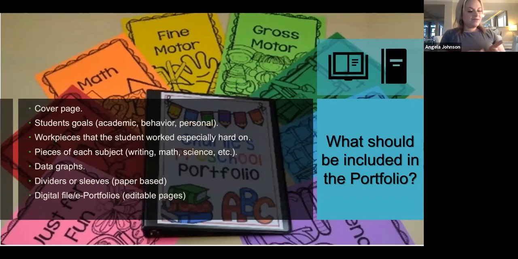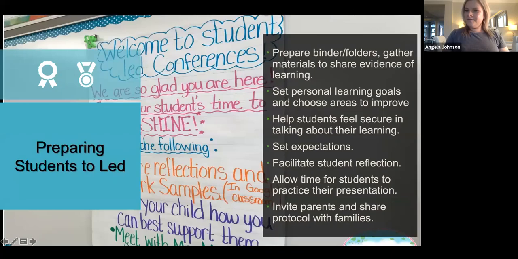It could be something to annotate, you observe and you have a sticky note, you have a clipboard, and then you could also do that in the computer with your editable files. Those are really good because they save you time, and you can do that during your planning time or at home. And you and the other teachers can share different formats at your school, different ways that you do that.